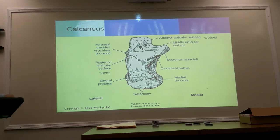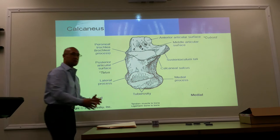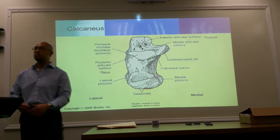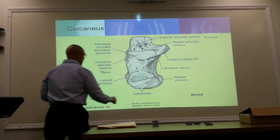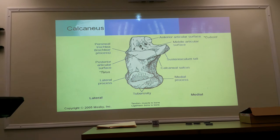Then we go a little bit lower here. We have a medial process and a lateral process over here. Again, very rough surfaces for attachments of ligaments and tendons. And the very back of that is the tuberosity of the calcaneus. What do you think is going to be attached to that area of the heel? The Achilles tendon. So that's where the Achilles attaches, that tuberosity.